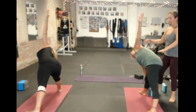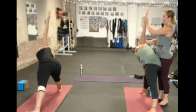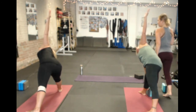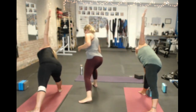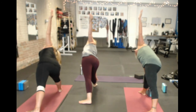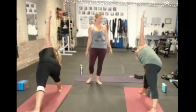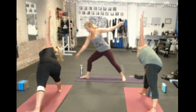Yep. Right, the whole chest is opening, collarbone is broad. Good. Right, and then this right seat, right glute is wrapping underneath you. So it almost feels like you're putting slightly more weight in the outer edge of the right foot. Oop, almost did a split there. Good. Okay, look down towards your right foot.